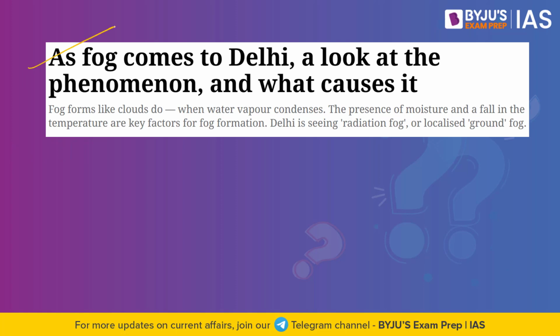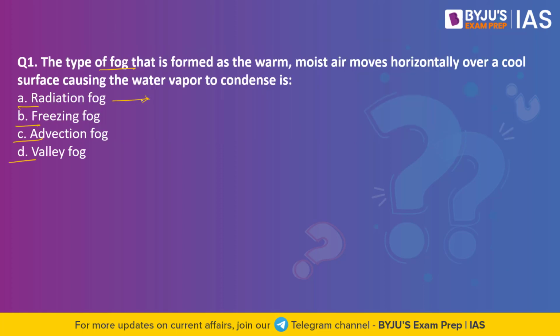What is the context? This article in the Indian Express newspaper today talks about the Delhi fog. And that is why we will discuss various different types of fogs in our session today. See, the radiation fog usually occurs in the winter. The cooling of the land overnight by thermal radiation cools the air close to the surface. This reduces the ability of the air to hold moisture, allowing condensation and fog to occur.